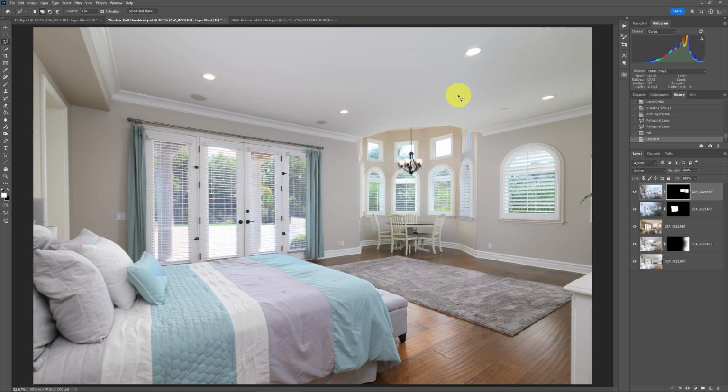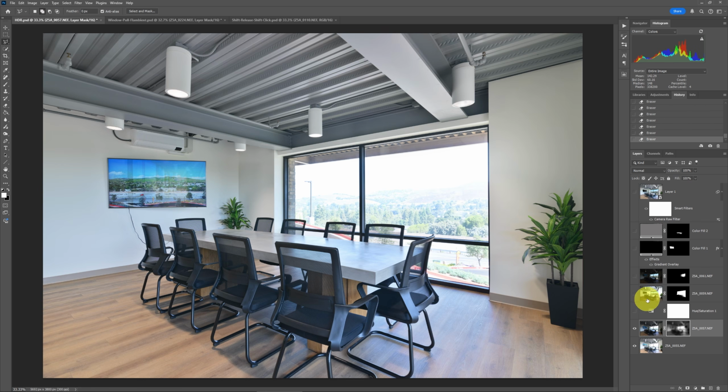So that's usually confused with doing flambient. But flambient and window pulls are separate. Yes, it's convenient to do these darken mode window pulls when you're doing flambient because you already have the flash broken out. But when you're doing HDR, if you have a flash with you, then you should be doing your darken mode window pulls. It'll make life a lot easier. Let's go back here to this other example and see what I'm talking about.